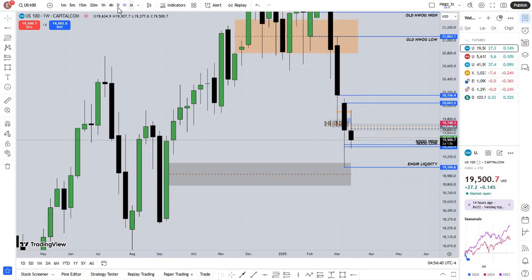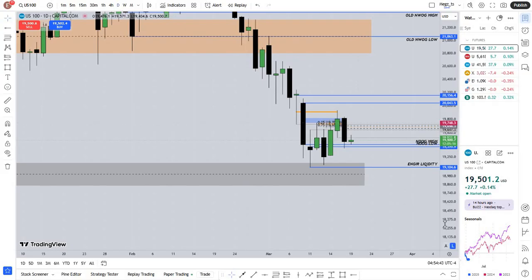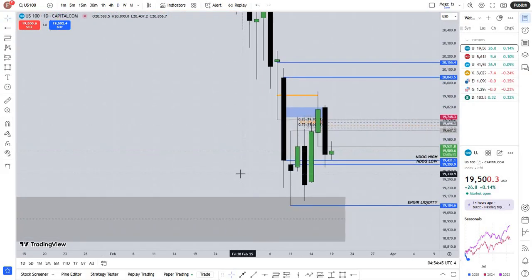So now, let me go to the lower time frame and show you guys this daily time frame. Initially I was using the weekly time frame fair value gap as an inversion, but right now I changed to using the daily fair value gap, so my chart won't be cluttered a lot. This is the fair value gap on the daily time frame. This is the low of the fair value gap, and this is the higher fair value gap.